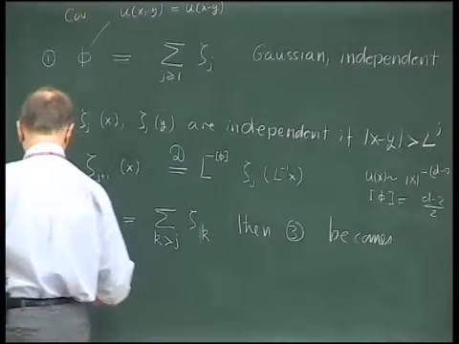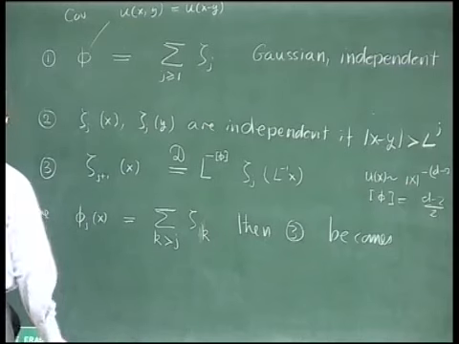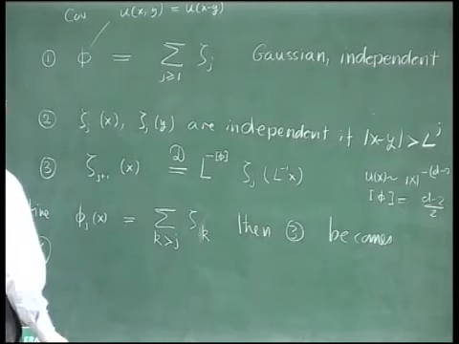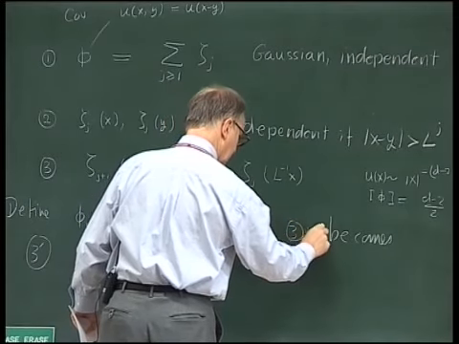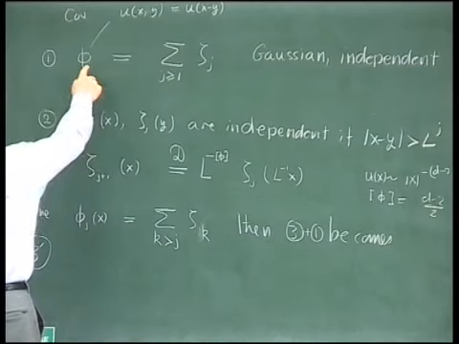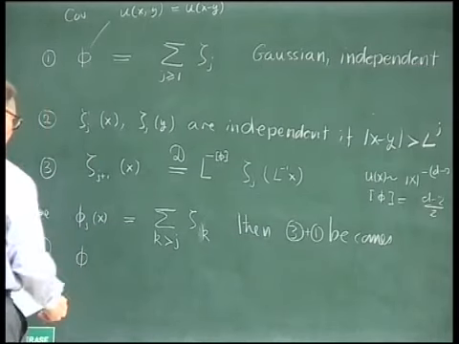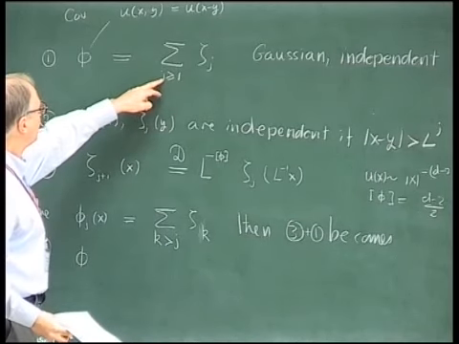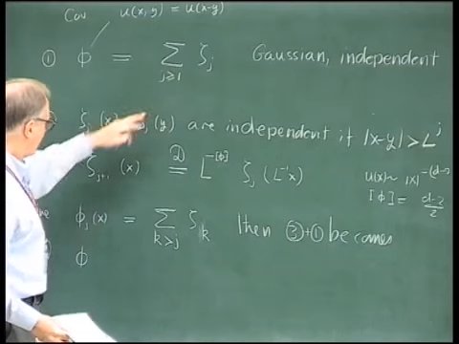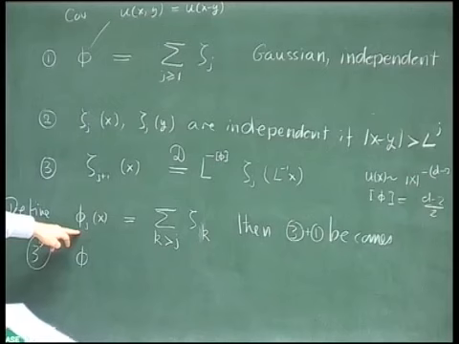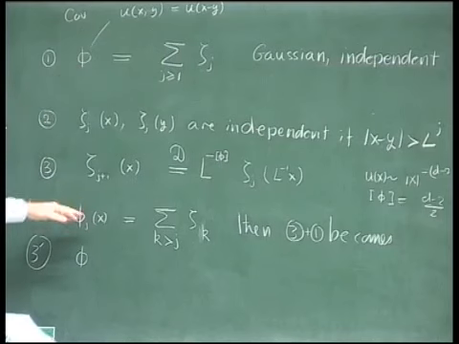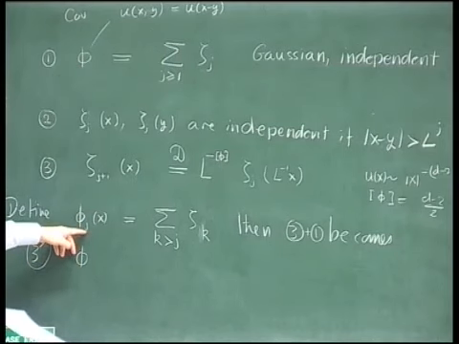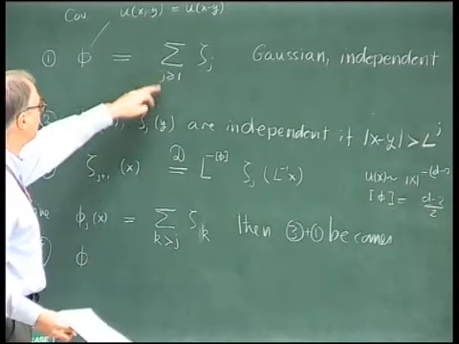Then 3 becomes something which I might call property 3 prime. We can say that, or 3 and 1 plus 1. We can say that this phi, well, since this sum begins at greater or equal to 1, this phi in terms of this notation is really phi 0. I don't put the 0 on it, though, because I want you to think of this phi as the field that we're really trying to analyze, and these are just auxiliary things. But it happens to be phi 0 because k greater than 0 is the same as this sum here.